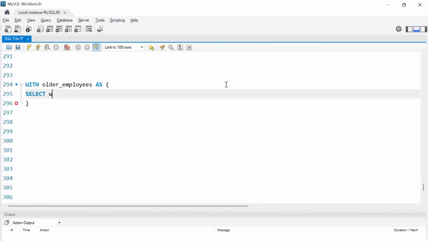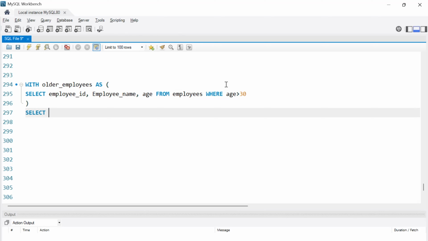Select employee_id, employee_name, then we have the age, from the table employees, and we are going to put the filter in the WHERE clause with age greater than 30. In this way, we will retrieve the records of those employees whose age is greater than 30.